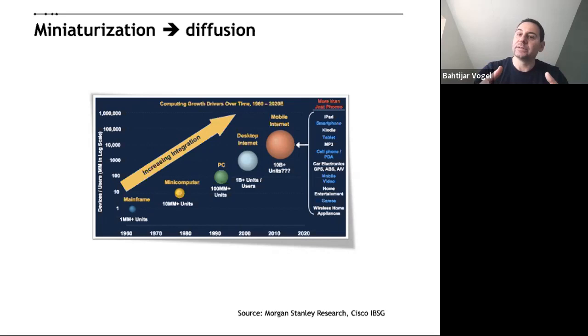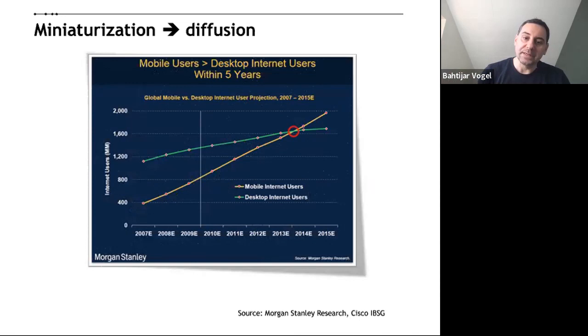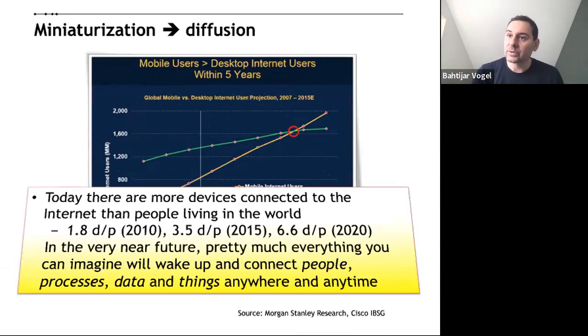And then of course, we could see that already in 2015, we have more mobile internet users than desktop users. Before that year, we were mostly using desktop computers for accessing the internet, but now we are using almost everything. Our refrigerators are connected to the internet. We have smart lights that are becoming very cheap lately, et cetera. What is interesting is that today there are more devices connected to the internet than people living in the world. And that is interesting to analyze, because not everybody has connectivity in the world, right? But still we have a computer, we have a smart TV, we have a smart light and smart everything. Pretty interesting developments that are still going to be rapidly evolving in the next decade.